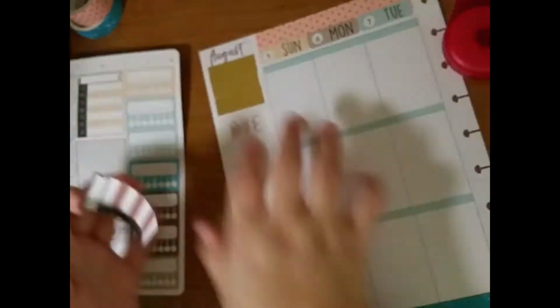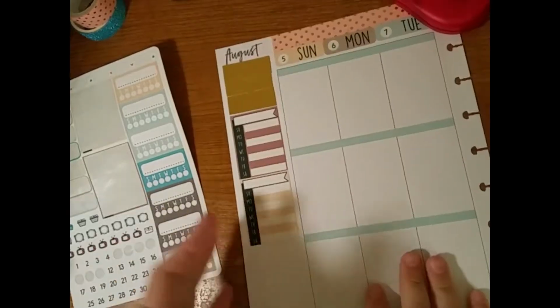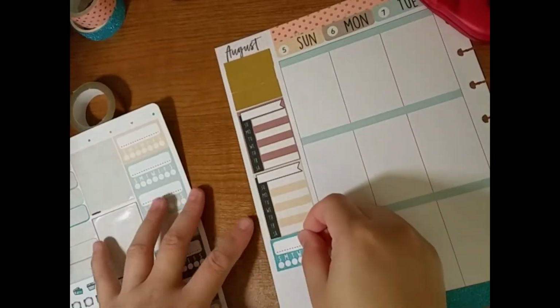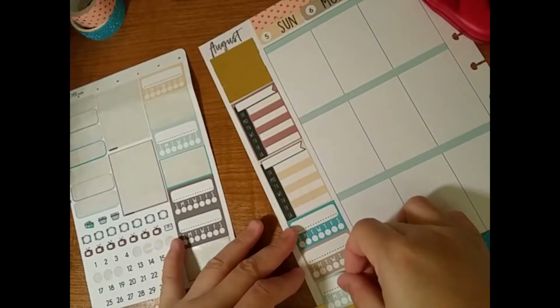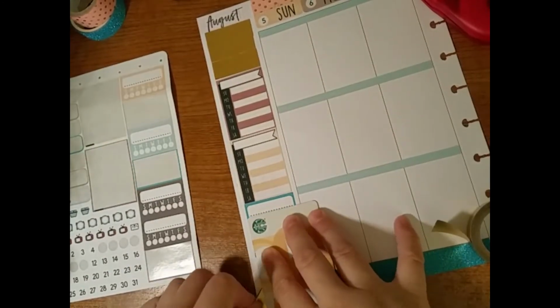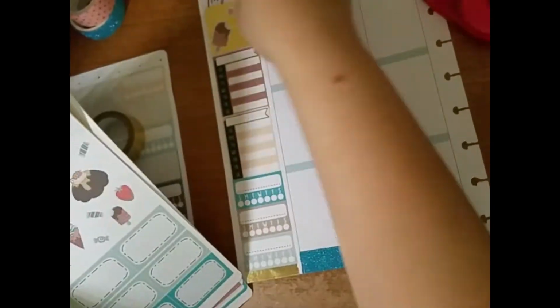Then I whited out the sidebar thingies, the ones that say notes and goals. I was going to say gloss for some reason. So I can add in the trackers, the sidebar trackers, so the text won't show up. But it's crooked. Look at that. Crookedness. Then I added the, what's it called? The half box trackers. And then some of that gold tape on the bottom again. Cutting off the excess. Ta-da! Perfection. Not really. It's totally crooked, but it's okay.